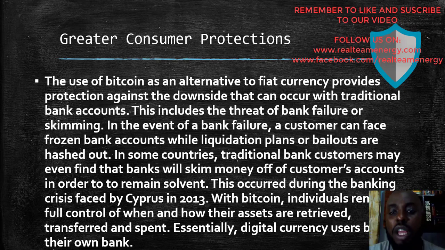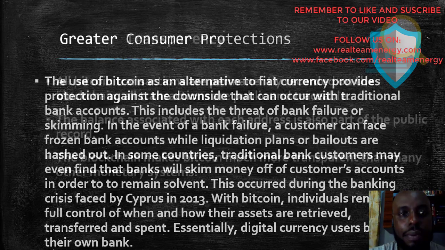No. In some countries, traditional bank customers may even find that the bank will skim money off their accounts. You see, it happens in order to remain solvent. Now, this occurred during the banking crisis faced by Cyprus in 2013. But with Bitcoin, individuals remain in full control of when and how their assets are retrieved, transferred, and spent. Essentially, digital currency users become their own bank. So with Bitcoin, you are your own bank. With Bitcoin, you have greater customer protection compared to the normal traditional bank.